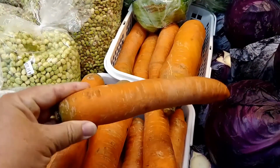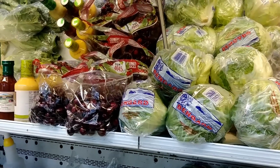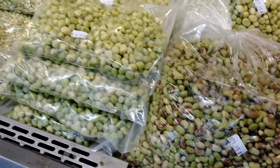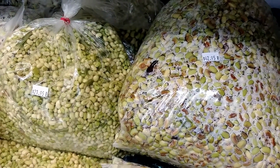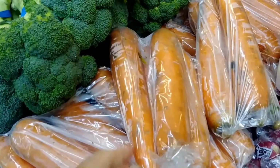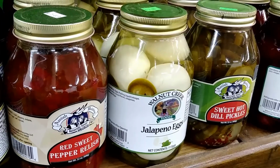And too, talking about the peas, they had peas that were already shelled in these bags. I know they look a little pricey, but if you want to have a fresh vegetable, put it in your freezer or fix some soups and freeze them. Just a great thing to have around. And they're already shelled, so you don't have to fool with shelling them. I love those little onions. We didn't get any this time, though.